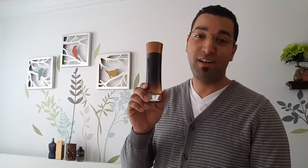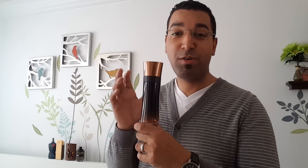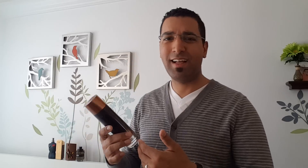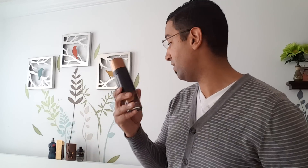Moving on to my number 6 — I call this the big brother of Paco Rabanne's One Million: Armani Code Profumo. It has a very similar scent to One Million with a nice bubblegum note — not minty, just that typical sweet bubblegum — plus a nice leathery tone that makes it more mature. That's why it's like the big brother of One Million. It can be worn dressy or casually, a really nice attention getter. Not very popular, which I actually like about it.